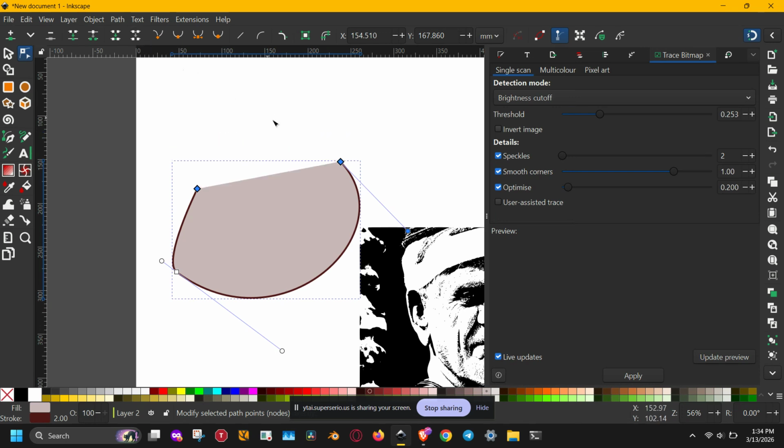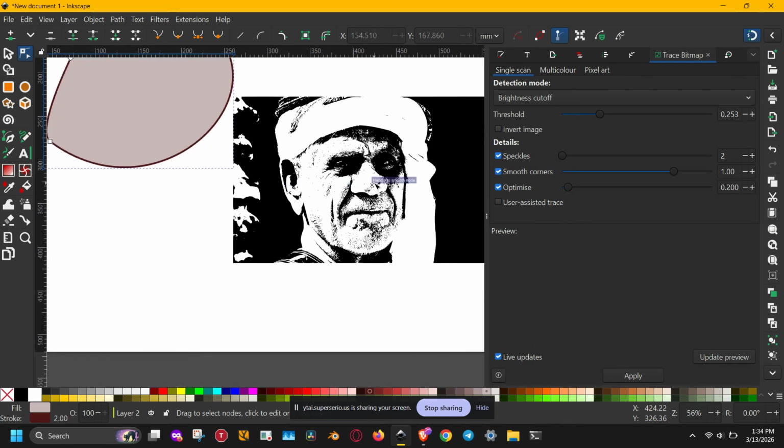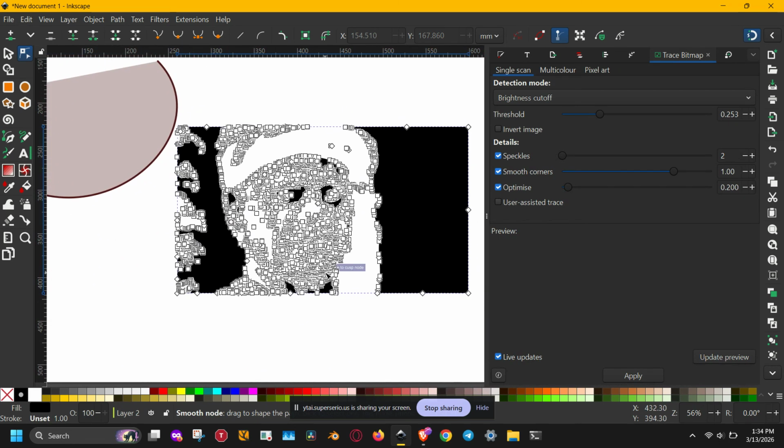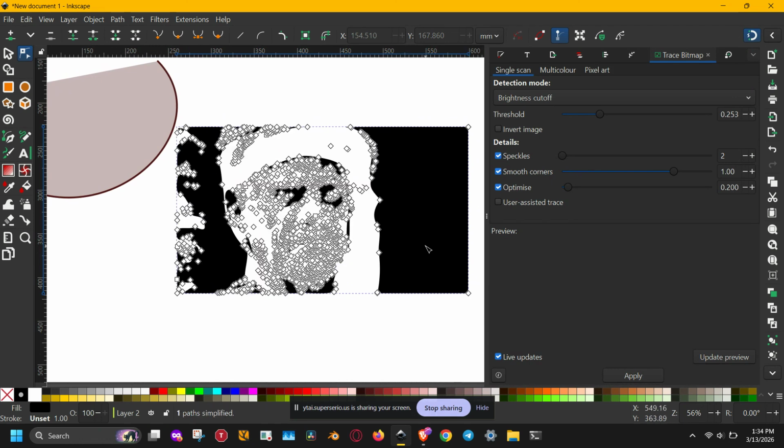Before we wrap up, I want to share a few pro tips for working faster. If your drawing has too many points and looks jagged, press Ctrl-L. This is the Simplify command, and it reduces the node count while maintaining your general shape. If you need to select a specific group of nodes that are close together, hold the Alt key and drag your mouse to use the lasso selection feature.